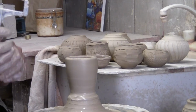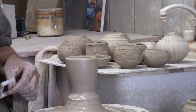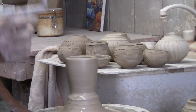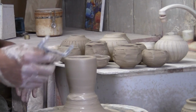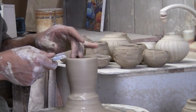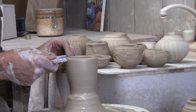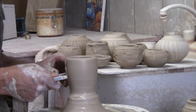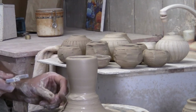Just a regular cheese cutter. The little thing where the cheese goes has been broken out of this one. You can get these at the dollar store, or you can buy one made just for clay at Clay Planet, or we can have some here at the studio for you too. So I'm going to just take this and cut through the wall of the clay, down to the bottom, and then pull that peel off like that.